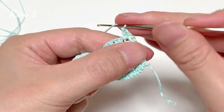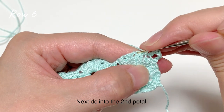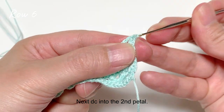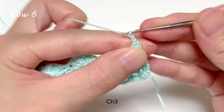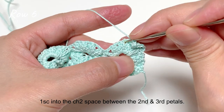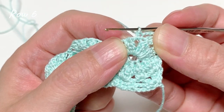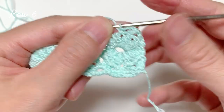After making double crochet, please make the next double crochet onto the next petal. So this one. All right. After that, please make chain three. One, two, three. And please make a single crochet between these four petals here. Okay, so this is the first half, and then let's make the pattern.